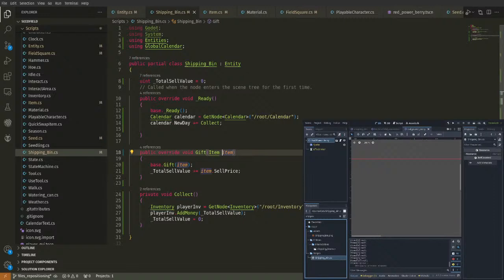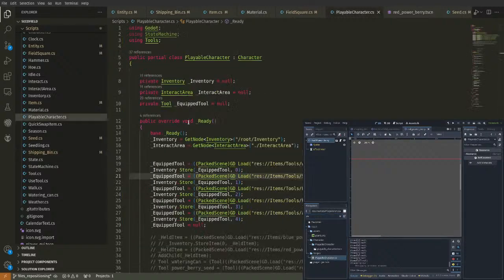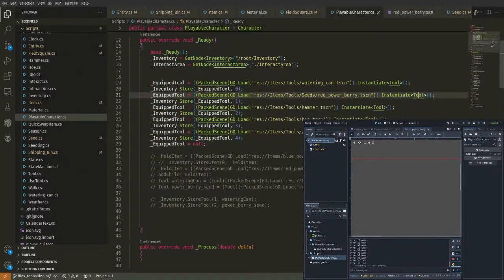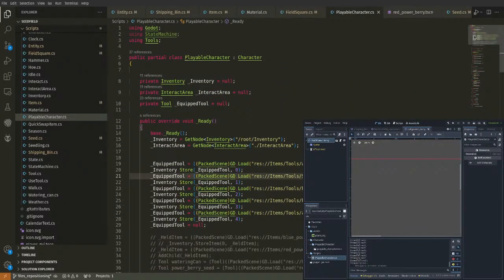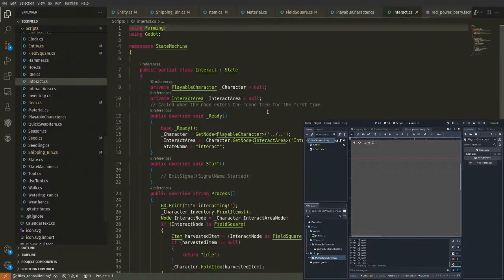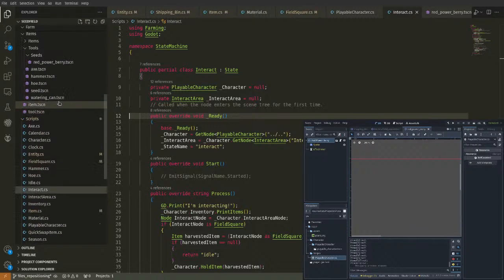Cool. So now I've got to go back to my playable character. The script for it is a bit of a mess because I'm testing stuff. No, it's not playable character, it is actually interact. I think it wasn't a good idea to throw all the scripts together here.